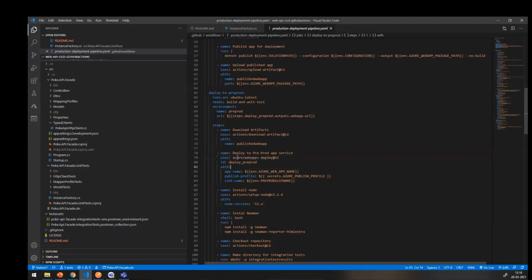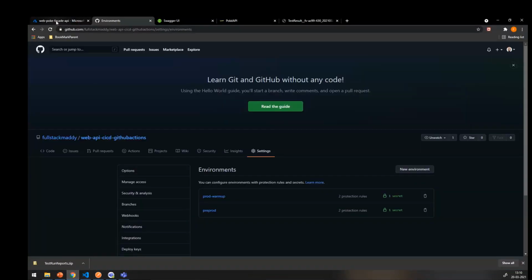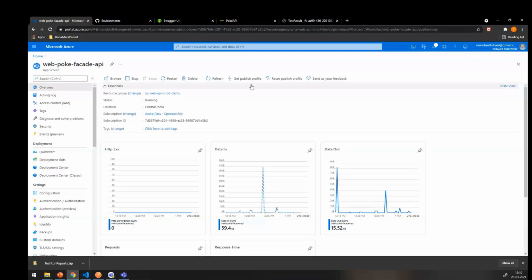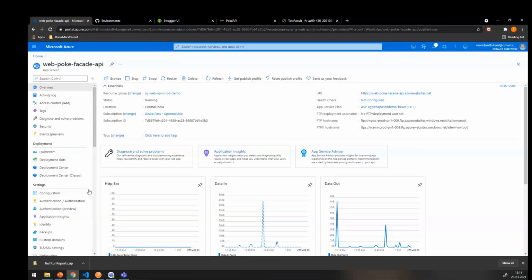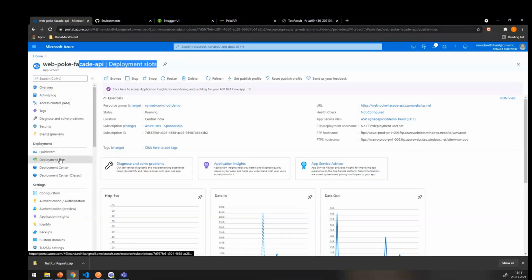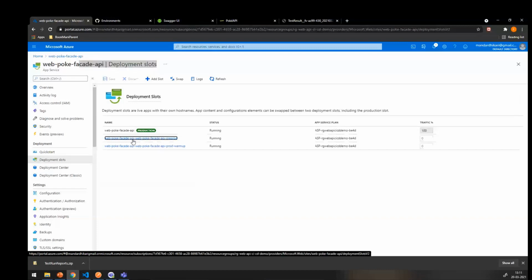It deploys using the Azure Web App Deploy action, and the main thing it requires is a publish profile. The way we can get a publish profile for a web API is to go to the overview, where we can download the publish profile for each and every slot. This gives you the publish profile for the production slot, and we can go down to the individual slot as well.